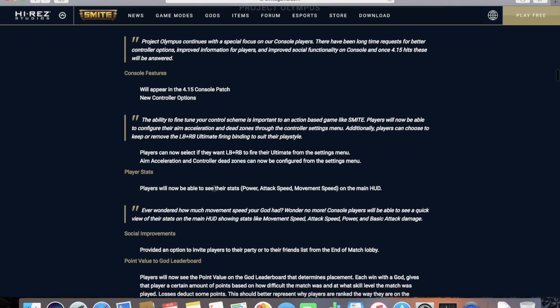Player stats, players will now be able to see their stats on the main HUD. So I'm guessing that's like next to your build or your abilities, or up near the top. I guess you get to choose.